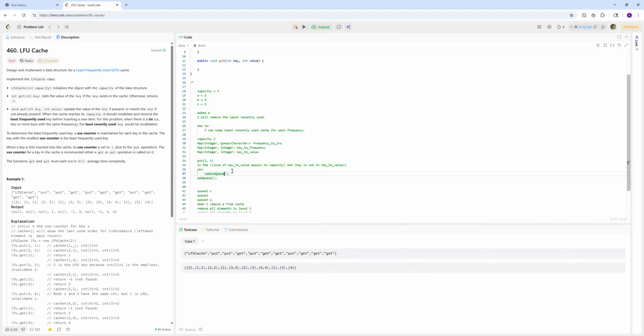What I'm adding to the queue is k. And then I can also add the element to the k to value map.